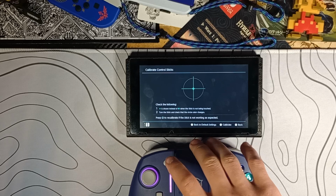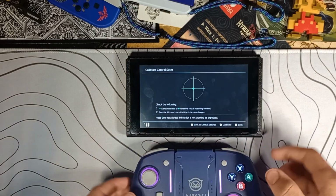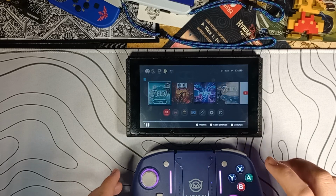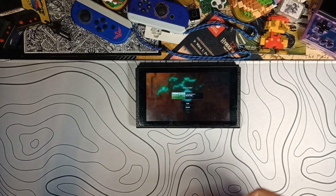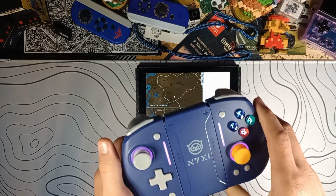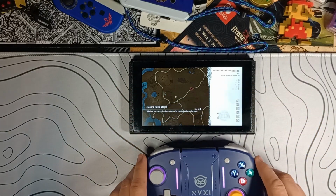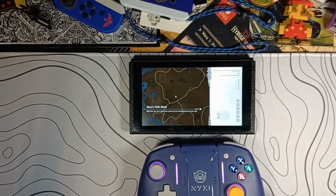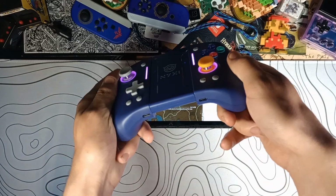They do sell this exact controller, the Hyperion Pro, with Hall effect sticks, which are much more precise. However, these are closer to that of a normal Joy-Con. So obviously we see that it works wirelessly, and I'll be 100% honest, in this configuration it is a lot more comfortable than I thought it would be, but as I mentioned previously, it's a lot lighter than I thought it would be. Not in a cheap way, like it doesn't twist or flex at all, no matter how much force I put upon it.